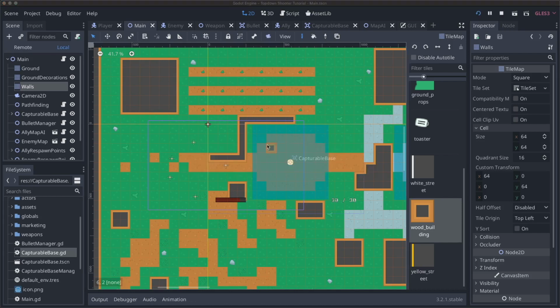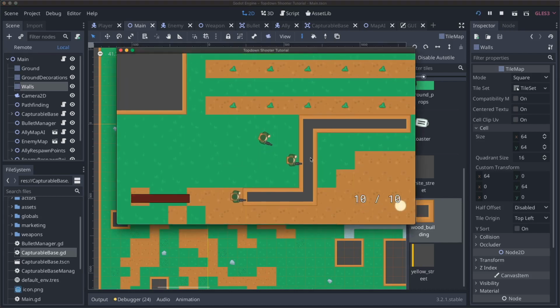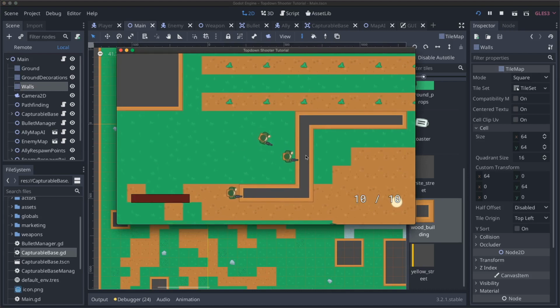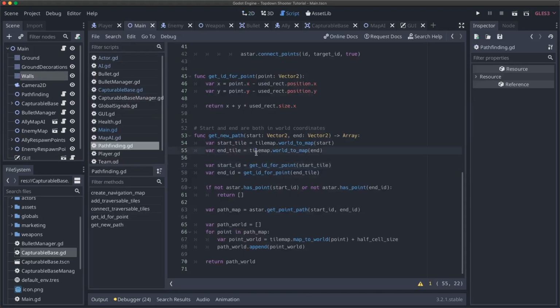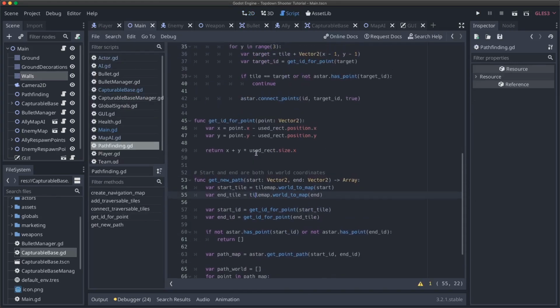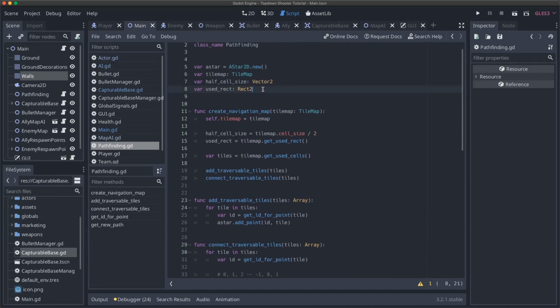And if I start our game now, you'll notice that even though we're using pathfinding, it does not work because we're not taking into account these walls. Remember, these vertices, we're just adding them and connecting them because we don't have any handling for that. So that's what we'll do right now. If I come into our pathfinding script, the problem with this is that previously we are creating our navigation grid and we're not touching it. We don't update it at all. So we're going to need something that updates it.